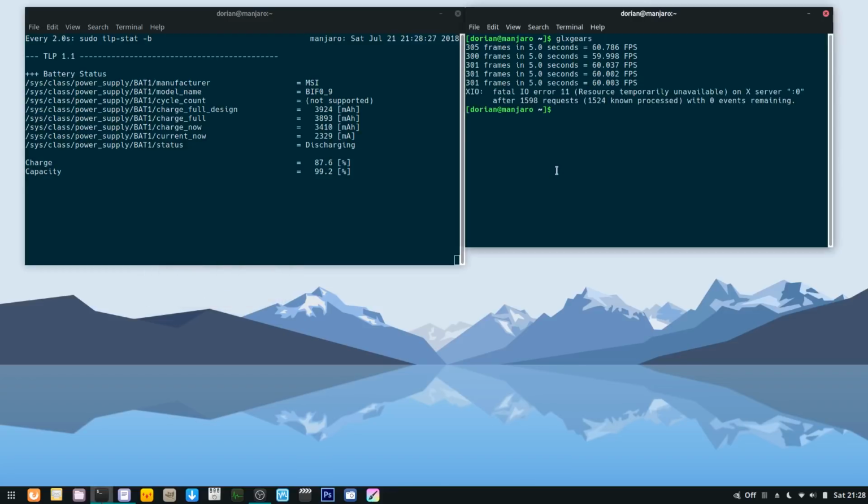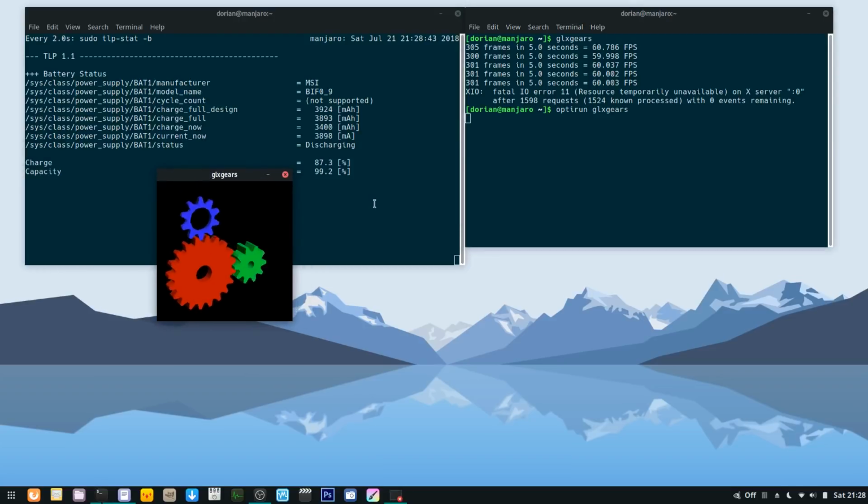So if I quit this, and now I do a optirun, this will use my NVIDIA GPU. And we should see a difference here. Wait for it to wake up, and here we go. So now, instead of using 2,300 milliamps, I'm using 3,500 milliamps, almost 3,600 milliamps.